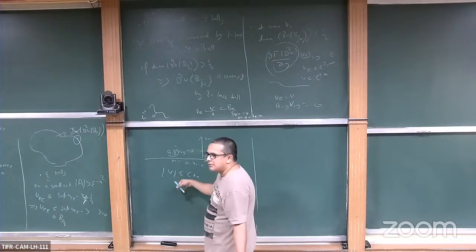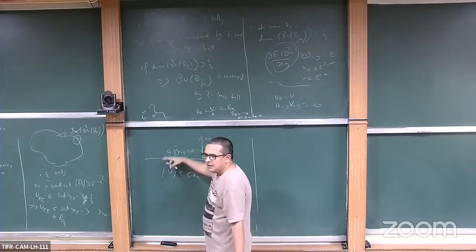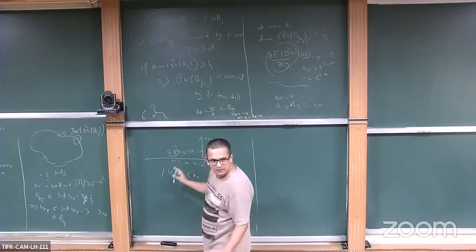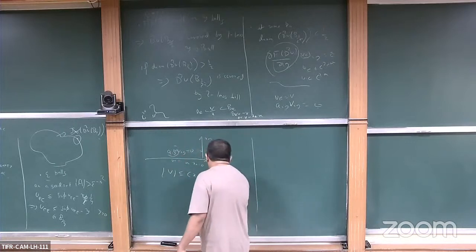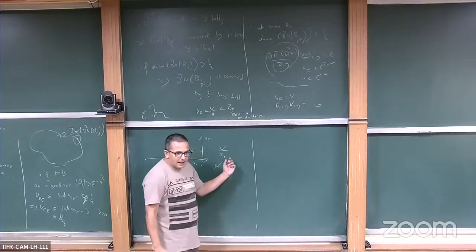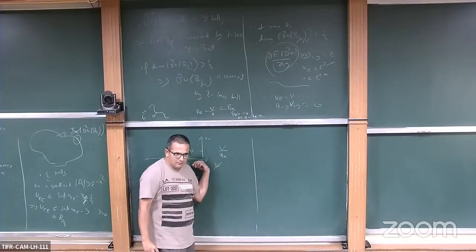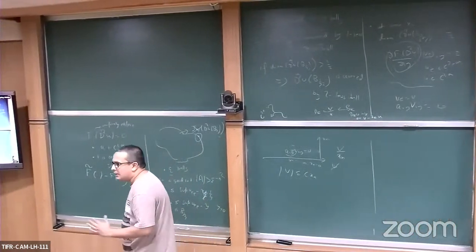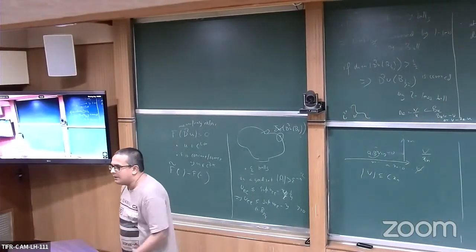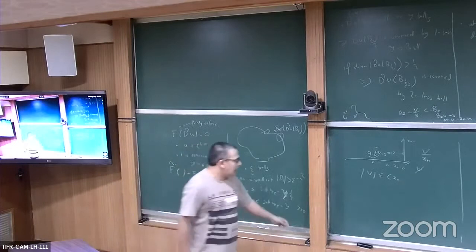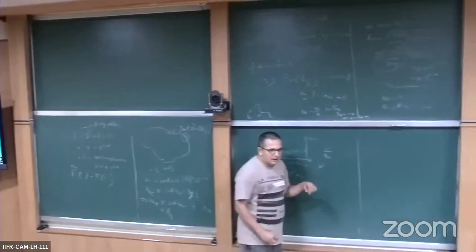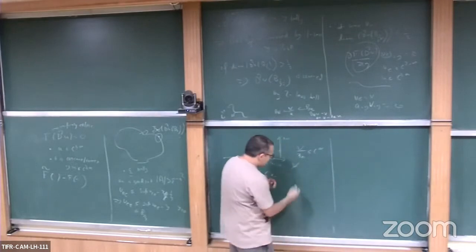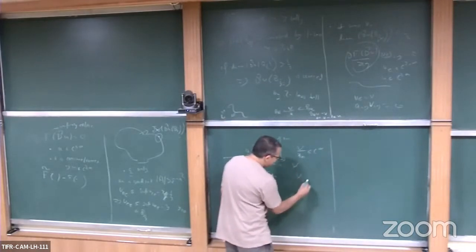But in this case, this is available for free, because I know that if I have a solution to a non-divergence equation, v has to separate like the distance. So v over x_n is bounded, and x_n is also a solution to this non-divergence equation, and this is one good feature of a non-divergence PDE. Affine functions are annihilators, or affine functions are in the kernel of the operator. Therefore, if I apply the boundary Harnack to v, I get that this is C^alpha, and therefore you get that v is C^{1,alpha}.